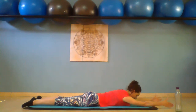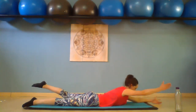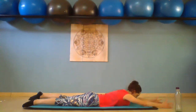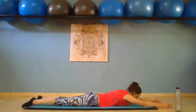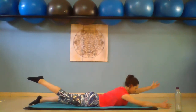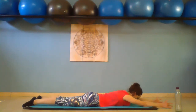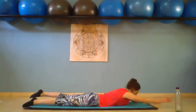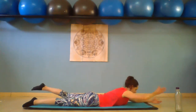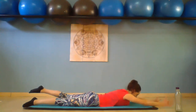We're going to inhale and lift the right arm and the left leg and the upper body. And then you exhale, bring it down. Change sides. Inhale, lift the left arm, right leg. Exhale, place it down. Try to keep both your hip bones on the mat. Inhale, lengthen. So it's not about lifting as high as you can, it's more about stretching. And then bring it down.